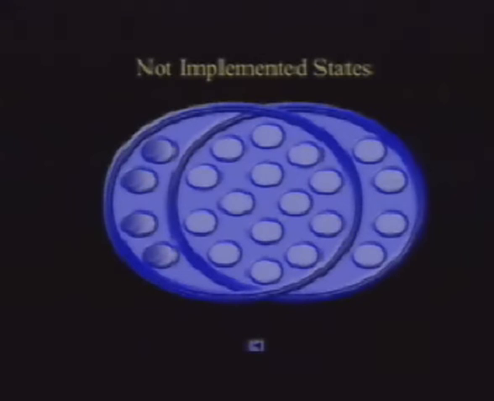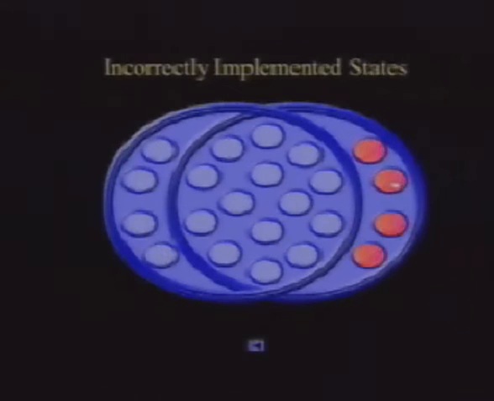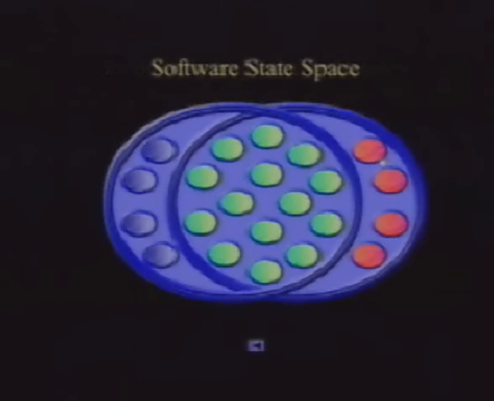These states over here are very interesting. These states over here are the ones that the software will go into, but it shouldn't go into. And these are the states that we're looking for in our research. As soon as we get software at that boundary and are able to gently shove it over into these orange states, that software is ours. It will eventually fail. And so I think this is a nice intuitive picture of what we're doing. We're trying to push the software to that edge and then nudge it over.